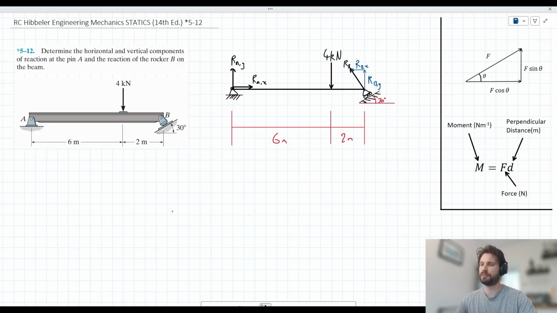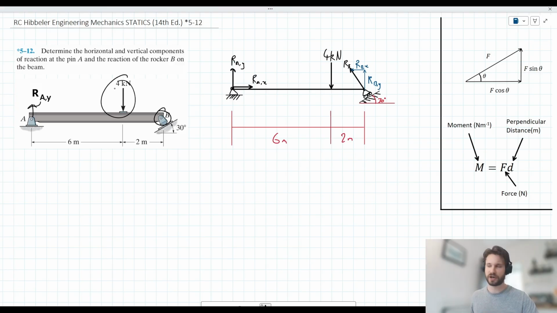So looking at this problem, and it's a similar case for a lot of problems like this, we have three options. There's three different types of equilibria that we could concern ourselves with here. Vertical equilibrium, horizontal equilibrium, or moment equilibrium. Now, I'm leaning towards moment equilibrium to start off with, just because I noticed that if we were to take moments about B, then we could use that to solve for AY, right? Because there's only two moments being produced about B, the one produced by this 4 kilonewton force here and the one by the reaction at A.